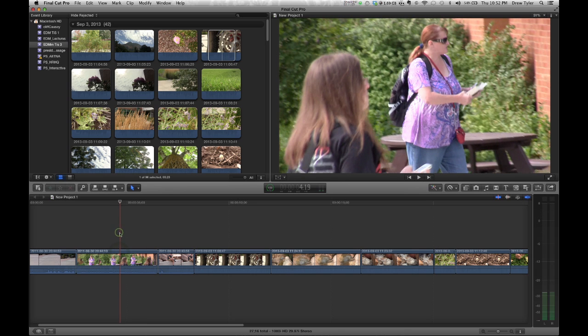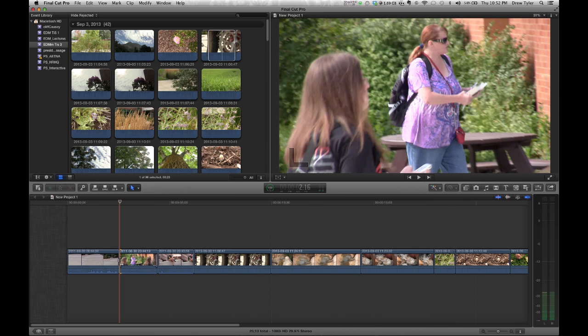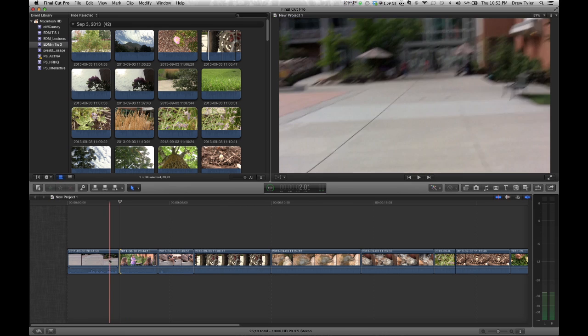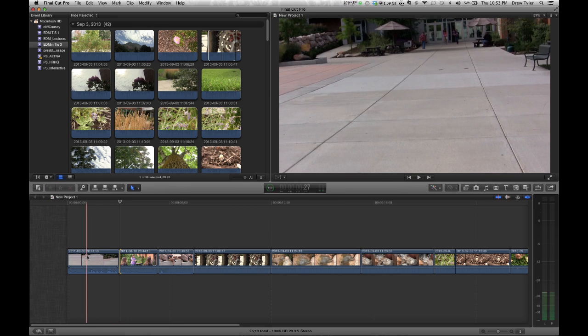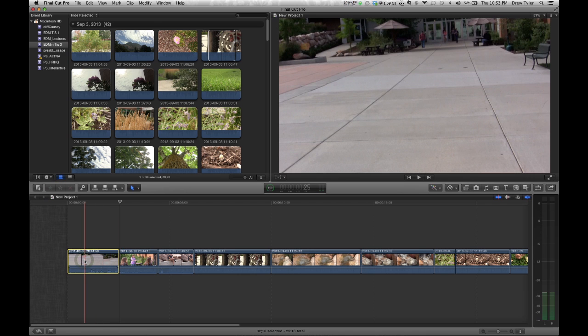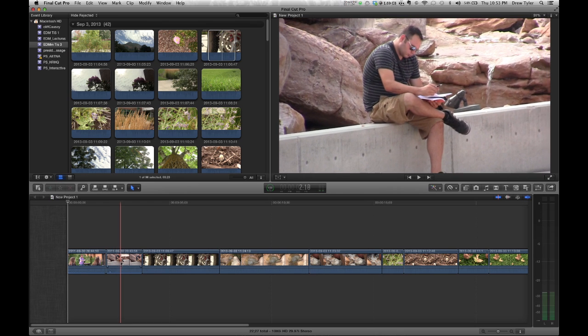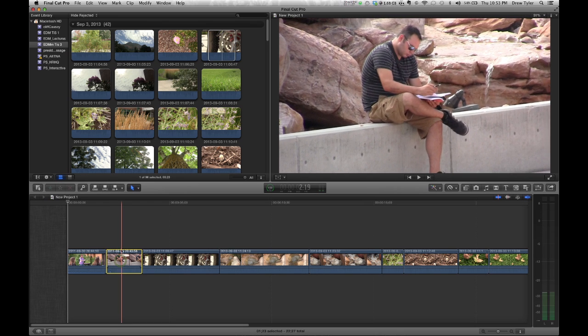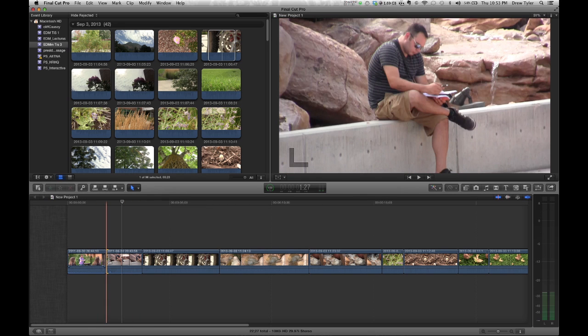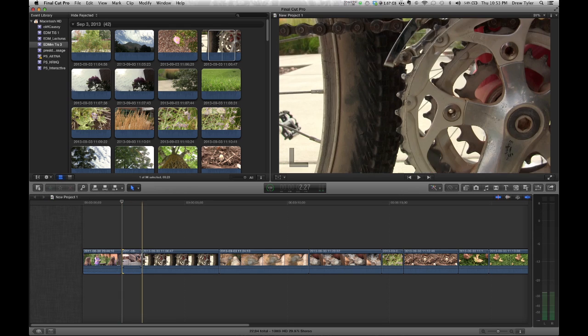So I'll put my playhead here just by clicking off to the clip, and it stays there while I click the beginning and kind of move up towards it, and it snaps onto it. So I use it as almost like a guide, like if I were cutting things with scissors or something, I'd be like, okay, this is no good. So I'm actually going to get rid of that because it's so wobbly. It's out of there. This first part's wobbly, but it starts to straighten up right here. So I'm going to put my playhead right there. Okay, so I'm parking it there. Come to the beginning of the clip, click down, and just slide it up to that point.